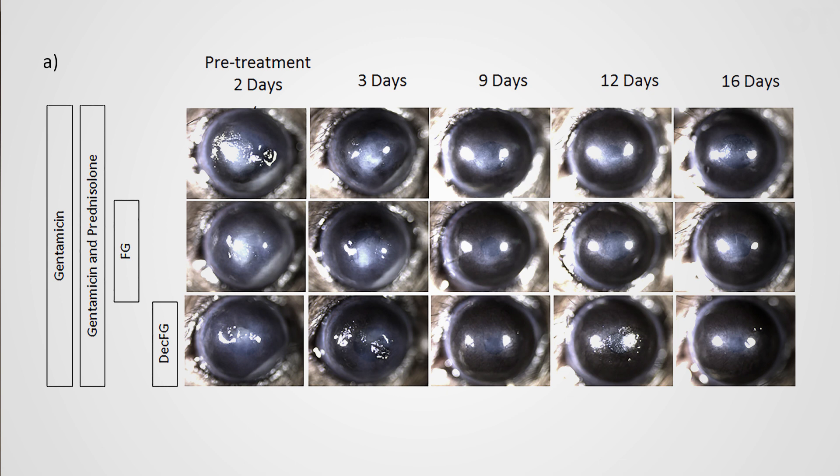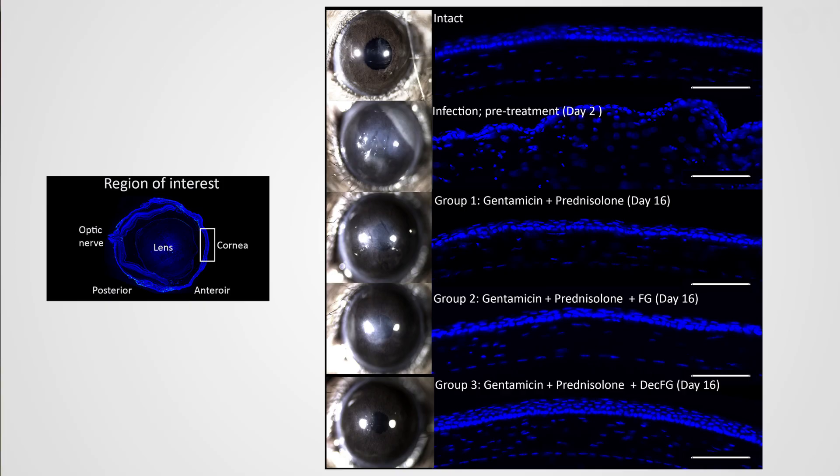There is a slight reduction that we've quantified when you use the eye drop on its own, so we think the eye drop is enabling better retention of the gentamicin sulfate and dexamethasone on the eye. But when you use Decorin fluid gel, you have a better restoration of clarity on the surface of the eye. The thing that was really remarkable was the restoration of the histology of the eye.